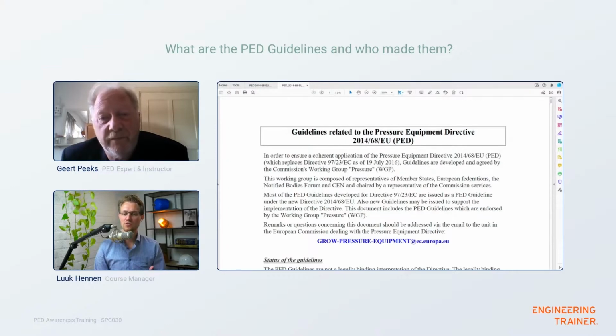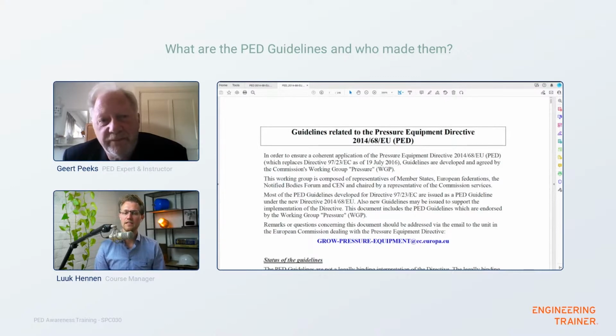If I understand correctly, the people in this working group are engineers, people with a technical background. Some have a technical background because also people from CEN, that is the committee that makes the EN norms, for instance. They have a technical background, but also people from the European Commission, representatives of the notified bodies. So a lot of people from different origin are a member of this working group.